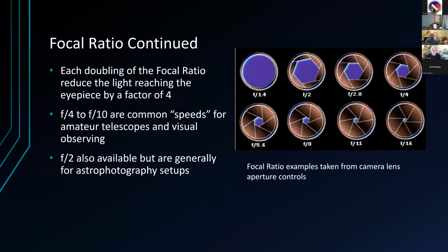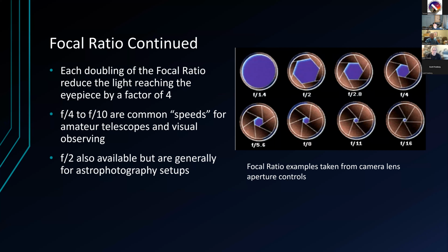This is the best diagram I could find that helped express what I was trying to get at. Circling back a little to photography, because this is where some of this originally came from, you may see this referred to in photography parlance as the stop number. For every increase in the stop number, which is shown here, the typical stop numbers you would see on camera lenses, but for our purposes it's roughly the same, the amount of light reaching your eye or the eyepiece is cut in half. Or cut by a fourth, because you're reducing the diameter, essentially, if you think of it this way.